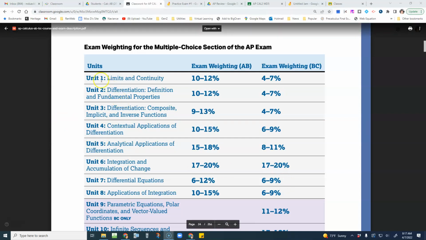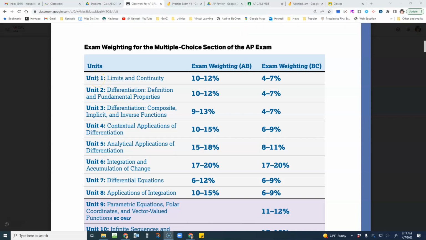Oh no. How similar does this line up to what we did this year? Unit 1, limits and continuity. I think that's where we started, right? Unit 2, differentiation, the basics. Unit 3, differentiation, let's make it a bit harder, right? Implicit differentiation, derivatives of inverses, f of g of x, chain rule, u prime. Unit 4, let's apply stuff. Related rates, motion, optimization, maxes, mins.